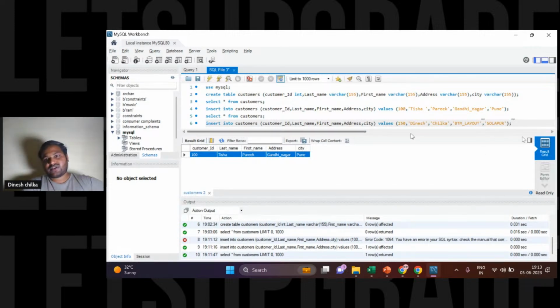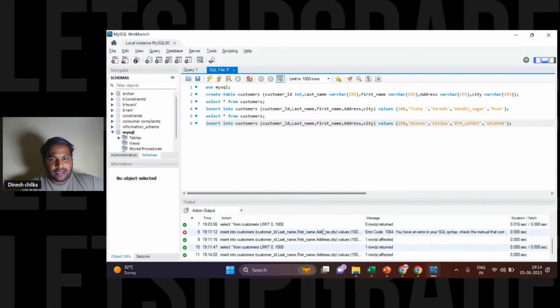Okay. Now just mention my local address, called hometown address. So customer ID is 150. I mentioned my first name, last name. I mentioned a random address. I can mention Solapur just for the local address. Now let's try to insert this record into the customers table. Okay. After using a semicolon, then press control enter.